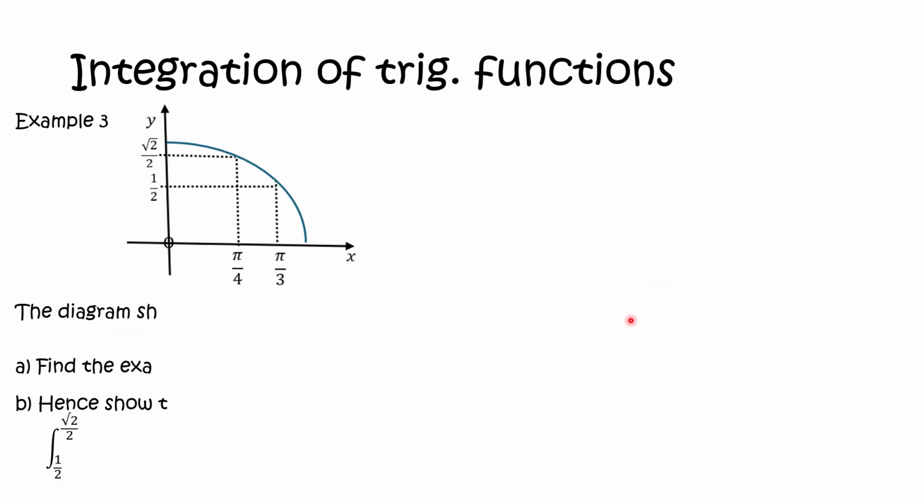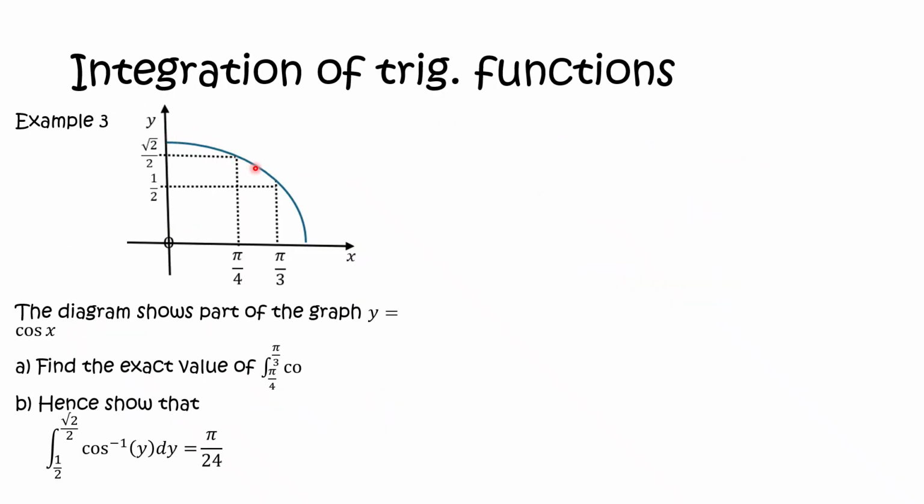Great. Let's move on to example 3. So with example 3, we see we have a curve over here, and the curve has certain points, 2 points to be precise, and intersection with the y-axis as well as the x-axis. But with what we see over here in the question, we may just consider the points that we are given here, the 2 points, one with pi over 3 and 1 over 2 as the x and y coordinate, and the other one with pi over 4 and root 2 over 2 as the other point.